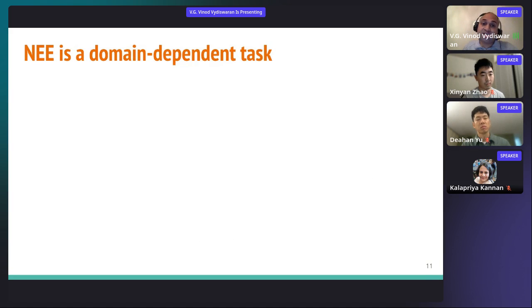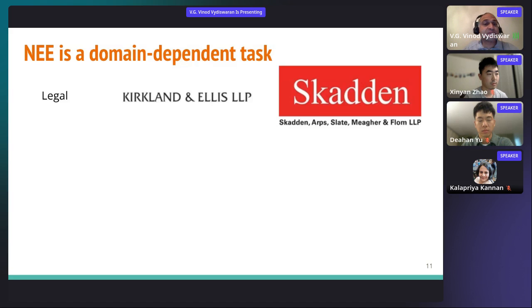Named entity extraction is a domain-dependent task. So although it is a named entity recognition task, right? Although it is a named entity that you're identifying, traditional models that learn about person, organization, location might not be sufficient for a particular domain. And clinical domain is just one of them, right? But it could be other domains like legal domain, where you have something like Kirkland and Ellis LLP. There are two names. Yes, Kirkland and Ellis are two names, but this context of Kirkland and Ellis LLP is actually one name, one legal firm, right? And same thing with Skadden and so on. So person names can group together to form a legal firm name, right?